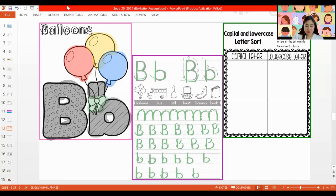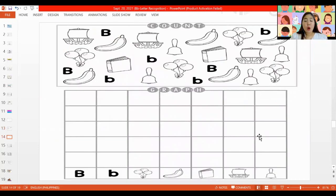Now that I am done tracing, and if you're also done, you can proceed to sorting your capital letter B and your lowercase letter b, okay? So you can also practice cutting your paper, okay? So if you're not yet done, you can pause the video and you can finish your work. All done with the next set of worksheets.